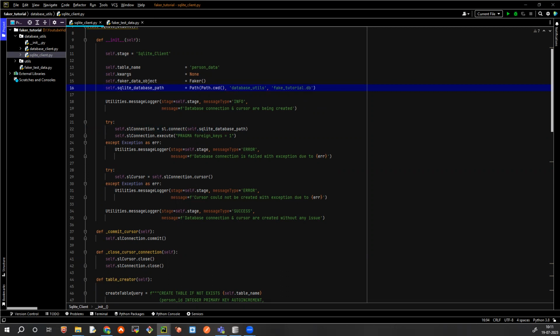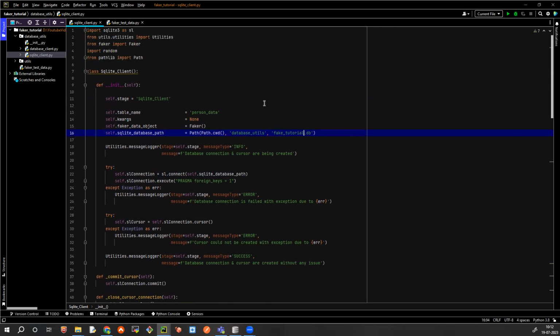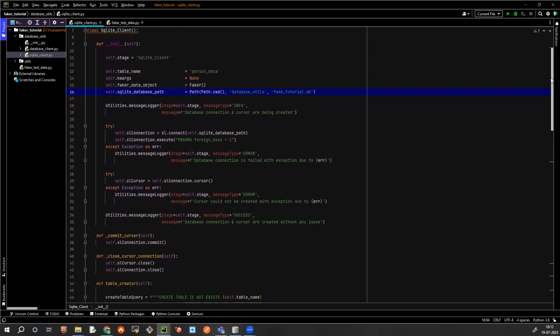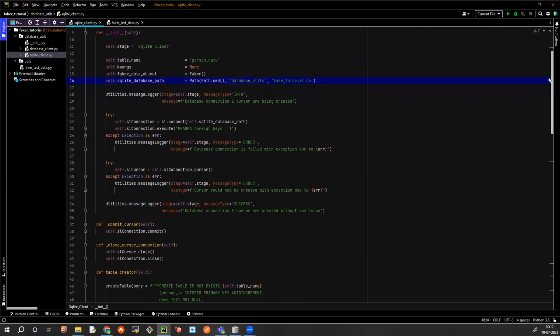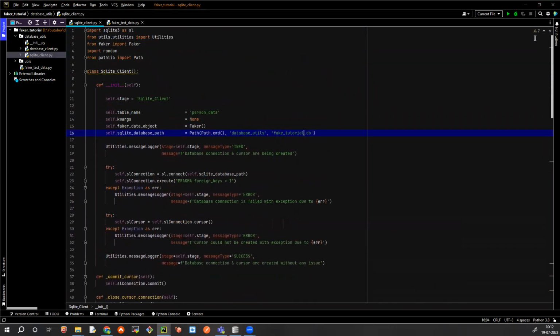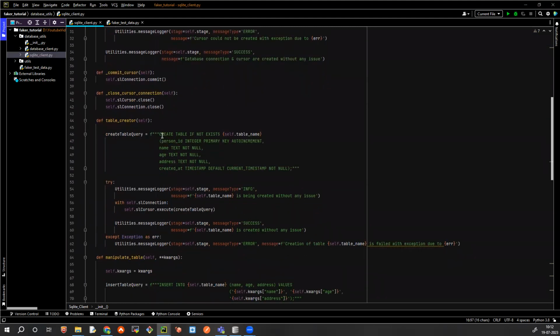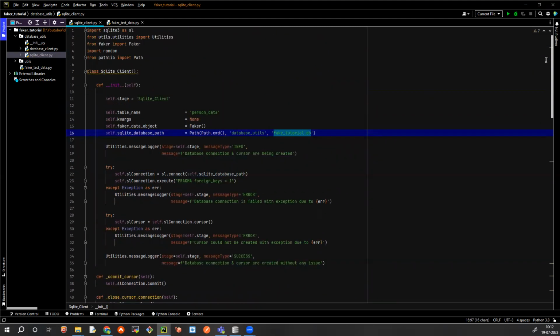If you want, I can push this code to GitHub, but you can just quickly create your own SQLite database. I have, I think, a tutorial where I explain how you can create a SQLite client through which you can create the table on a database and then manipulate it. So what this program is currently doing is it's going to create your database and then it is going to create a table with the table name. So we can give this something like faker test data. This is the table name which we're going to get.